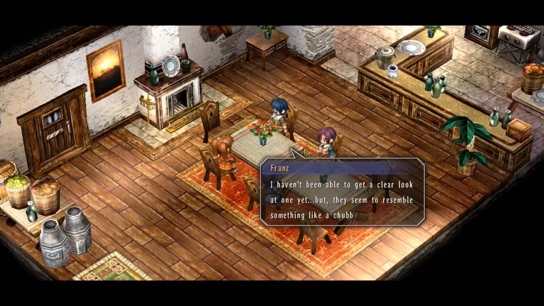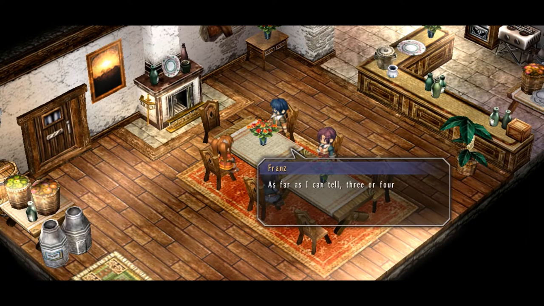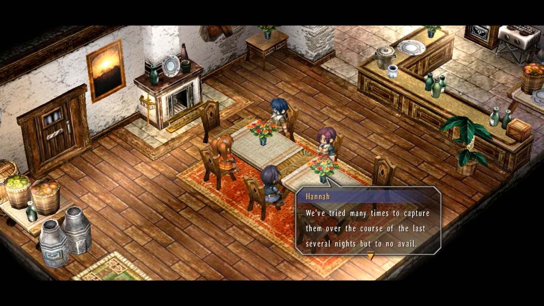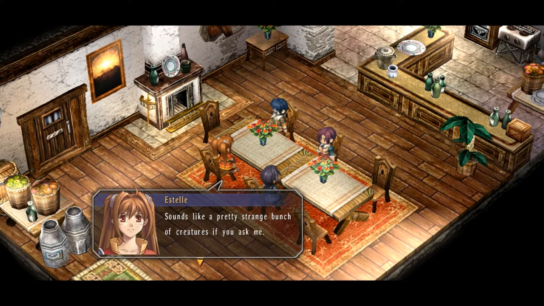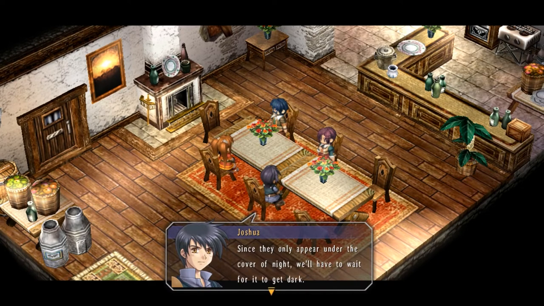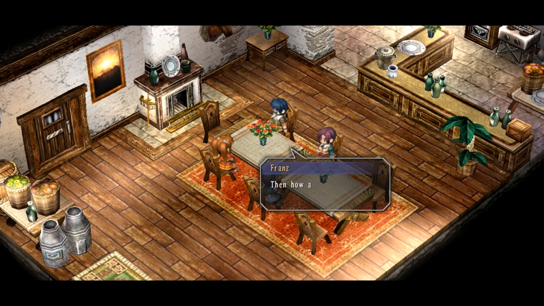I haven't been able to get a clear look at one yet, but they seem to resemble something like a chubby cat. As far as I can tell, three or four appear at night and raid our fields, gnawing on anything they can get their little grubby paws on. They don't seem threatening, exactly, but they're extremely nimble. We've tried many times to capture them over the course of the last several nights, but to no avail. Sounds like a pretty strange bunch of creatures, if you ask me. Since they only appear under the cover of night, we'll have to wait for it to get dark.